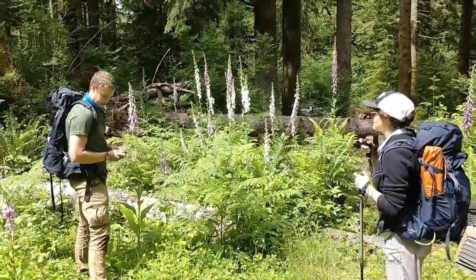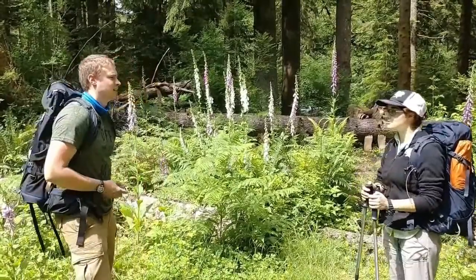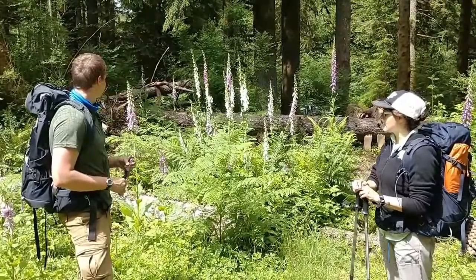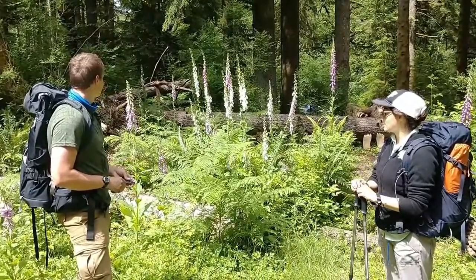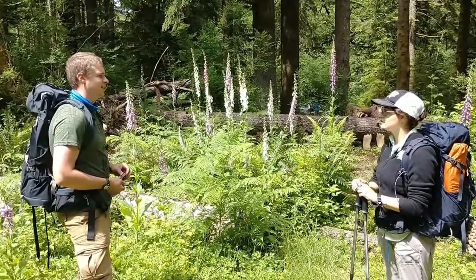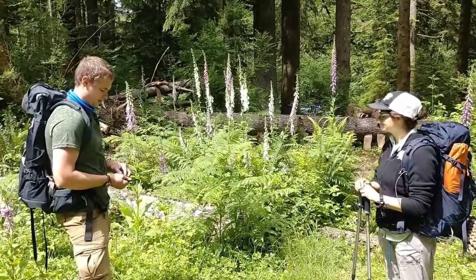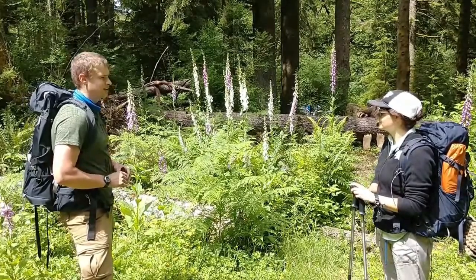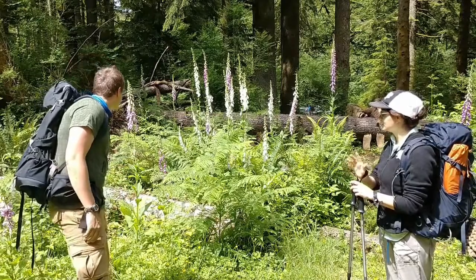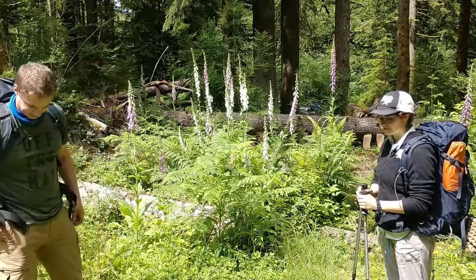Oh. I'm sure your wife would love that, but if we take this, then the next person who comes through here, they're not going to be able to enjoy that flower. I mean, if you think about it, what would happen if every person who hiked this trail each took one of the flowers? Oh, yeah. That's true. There wouldn't be any left. That's very true. Okay, well, I guess I can settle with the picture. Yeah, all right, good, just to preserve it. I'm sure your wife would absolutely love a picture of those.